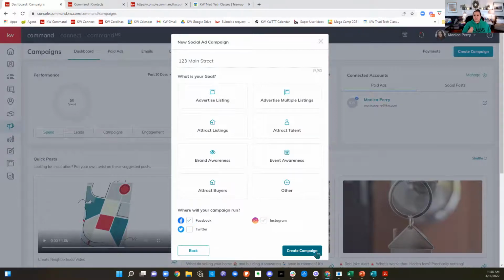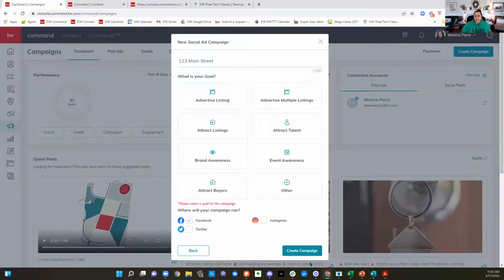There's not a connection in the back in the settings like there is for Facebook. You have to actually get in here to run an ad. And when you create it, it's going to ask you to allow the connection to Instagram. Okay. And eventually we'll be able to socially post to Instagram too, like we do to Facebook. We're just not there yet. Okay. So I'm just going to stick with Facebook.